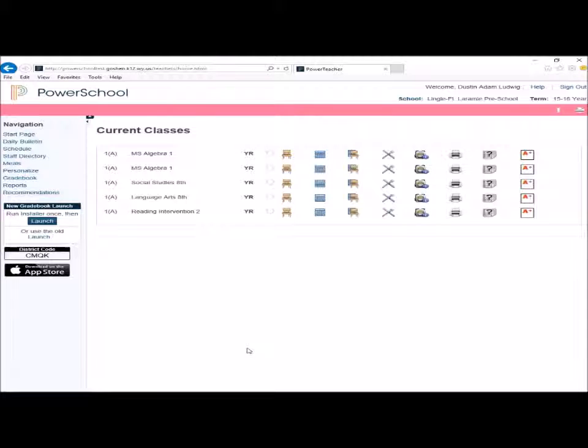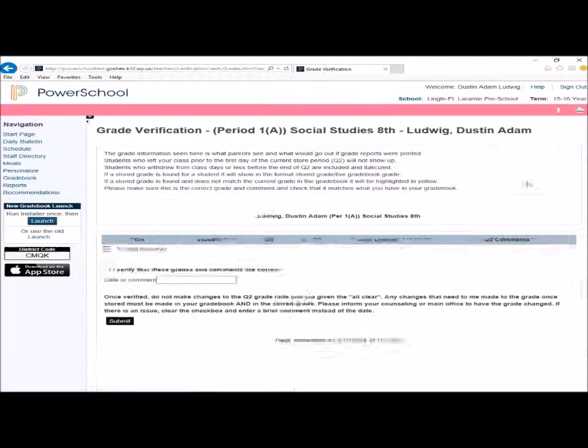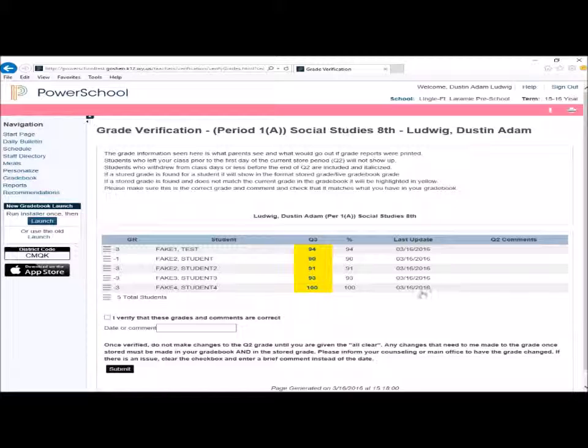Another reason a grade could be highlighted is if your gradebook has grades that are not getting stored. Let's say you finish grading a class and you know that a grade storing interval has come and gone. But when you go to verify those grades, all of them are highlighted and you only see blue grades from your gradebook. In this case, do not verify the class. Inform your school office of the issue. If your grades are not getting stored for some reason, they will not be able to go out on report cards, and you need to let your school office know there is a problem so the issue can be resolved.